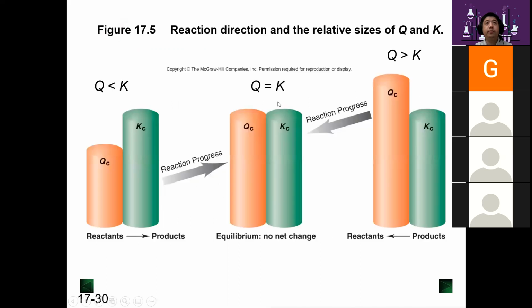Okay. Now, just to give you a visual diagram, when Q is less than K, we are shifting to the right. When Q is greater than K, we're shifting to the left. If you're having trouble remembering this, I want you to imagine this as a Pac-Man. So you can see this one is going to eat in this direction to the right. This one's going to eat in this direction to the left. Okay, so imagine these less than and greater thans as your Pac-Man, if that helps you. Okay, anyone have any questions before we continue?